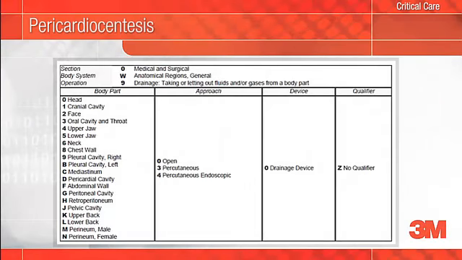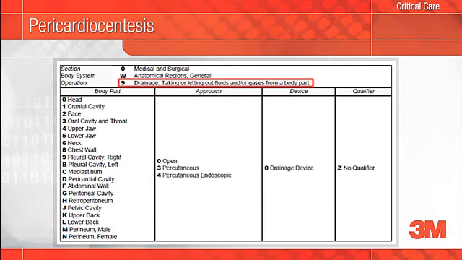For example, if documentation was for continuous duration, the procedure code would be coded as 5A02210. In this example, you see the table used to code a pericardiocentesis. The root operation definition for this procedure in ICD-10 PCS is drainage, which is defined as taking or letting out fluids or gases from a body part. It is not necessary for you to document drainage of the pericardial sac. Rather, the coder will review your procedure note and identify the PCS root operation that best describes the procedure performed.